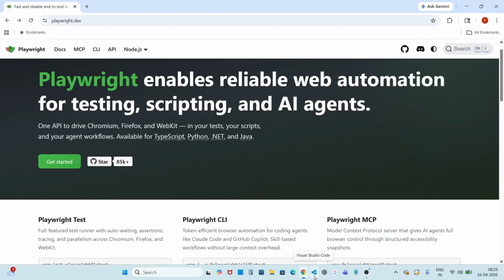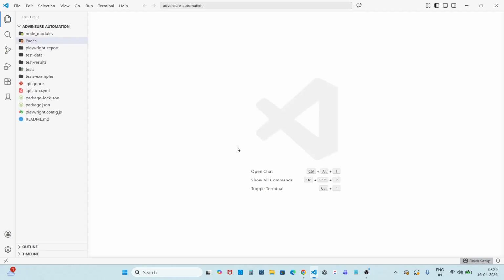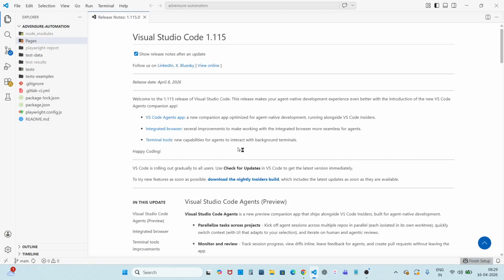First of all, you have to have one code editor, that is VS Code. You can also use Eclipse. Then there is another code editor, I forgot the name, IntelliJ.